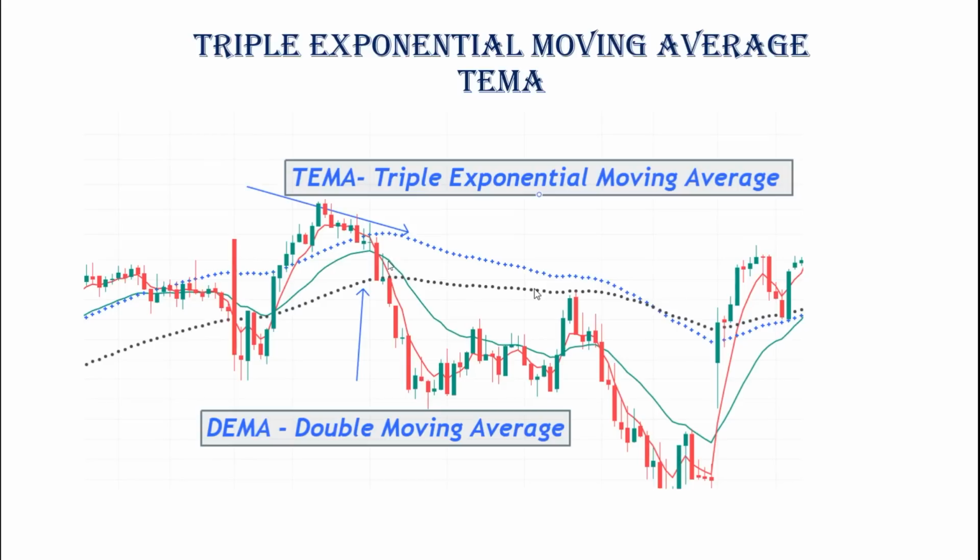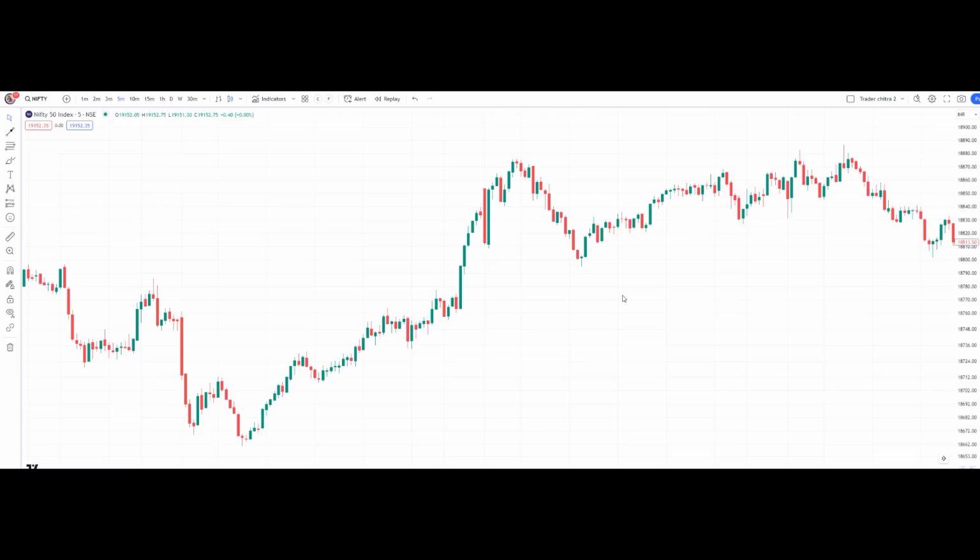So the 5 and the 20 EMA gave the bearish crossover here, and this is the DMA. Here this TMA will act as the resistance, so from there we are getting the rejections. From the resistance level we are getting the rejections and we are getting the bearish crossover. So this gives the double confirmation for us to enter into the PE trade. This is the Nifty 5 minutes time frame chart.